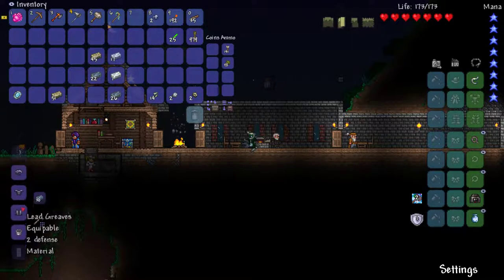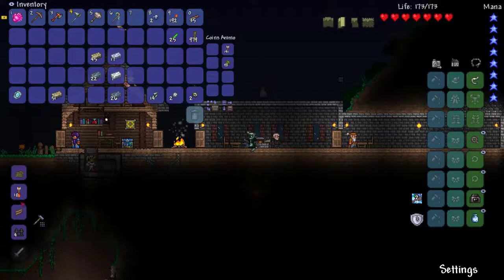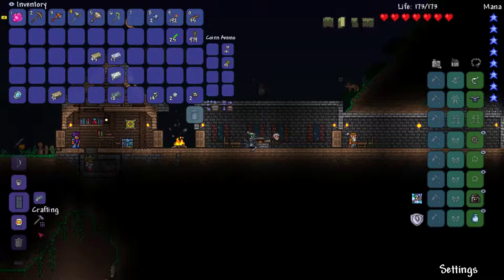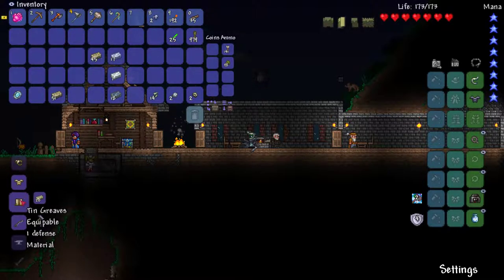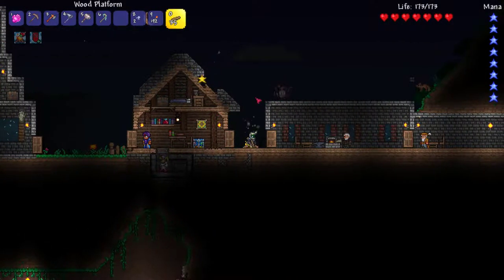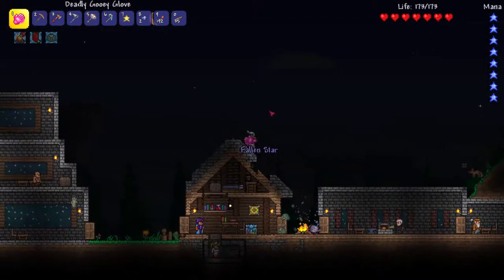Can I make body armor? Lead chainmail is 3. Tin is 2. And I think lead was the only thing I could make. Alright, so lead chainmail. Oh man. I guess I should make some tin greaves. Not that I want to. Alright, it's better than nothing. Okay. Cool. 2 slimes.